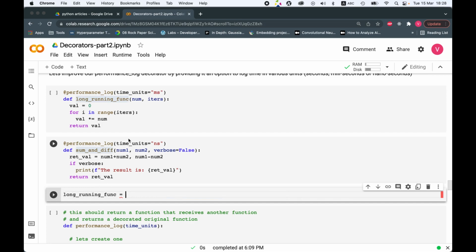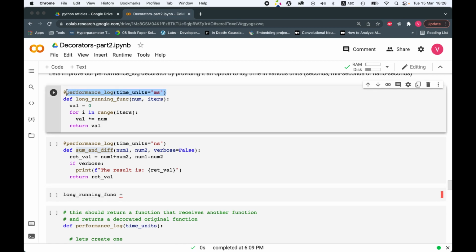We know that if, for example, our Python interpreter walks down and reads this code, it sees the definition of this long-running function, but it also sees that there is something decorating it. And we already know that this decoration should be written before the definition of the function itself.